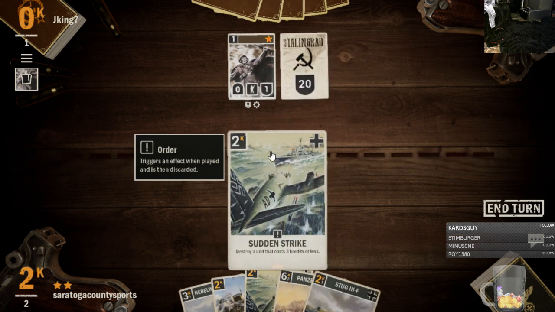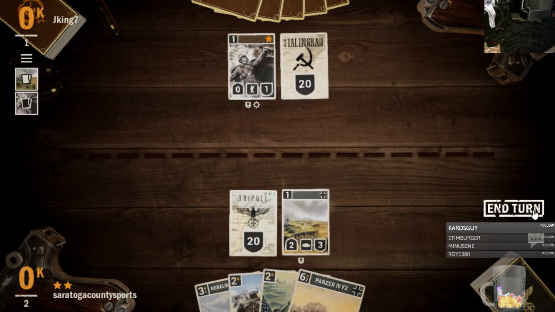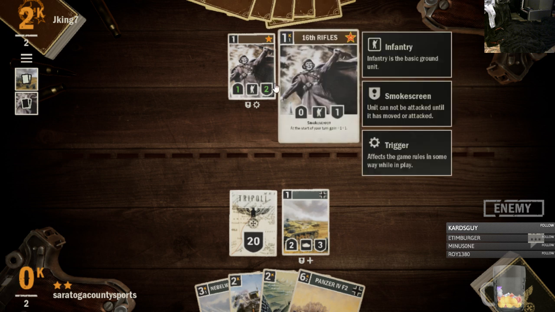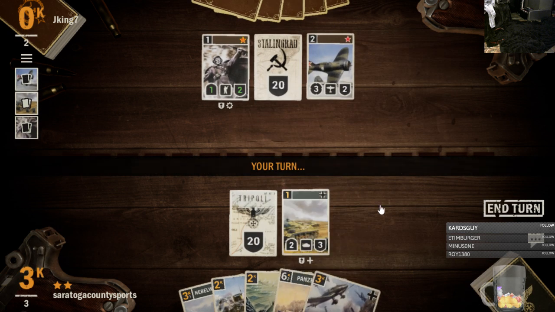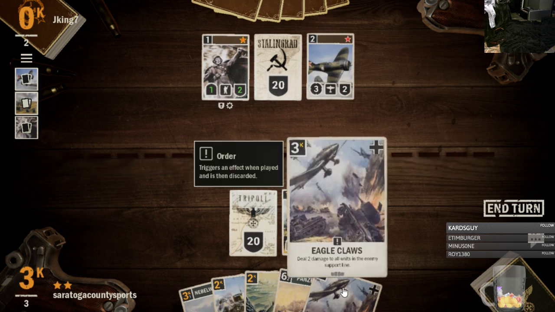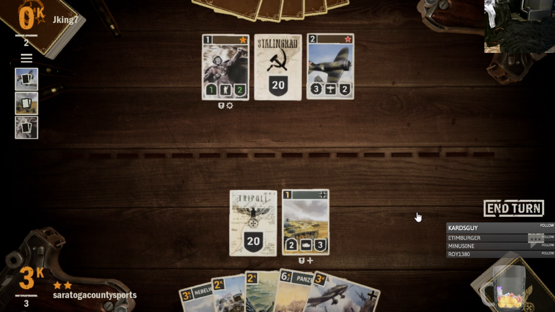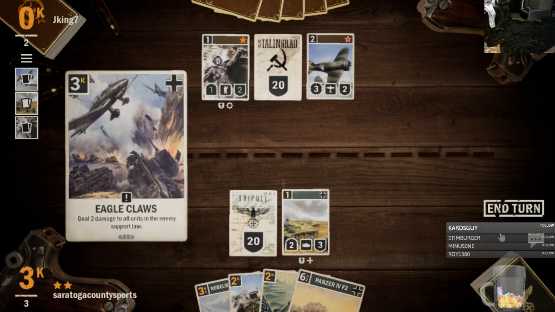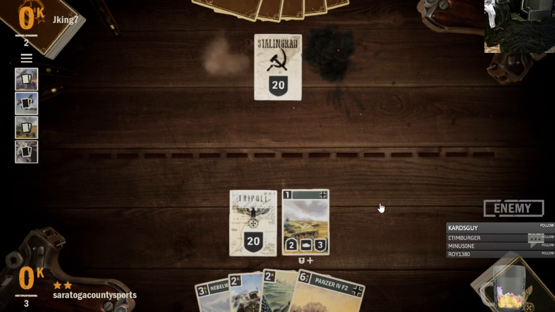Alright, here, since we have hard removal for this little 16th Rifles, we're just going to leave it alone, and we're going to drop a Stug. Let them bank on the 16th Rifles being really good for them. Or, just sweep them up with this Eagle's Claws. Yeah, I think that's what we do here. Just sweep them both away with an Eagle's Claws. We got plenty more of them. Nice 2 for 1.